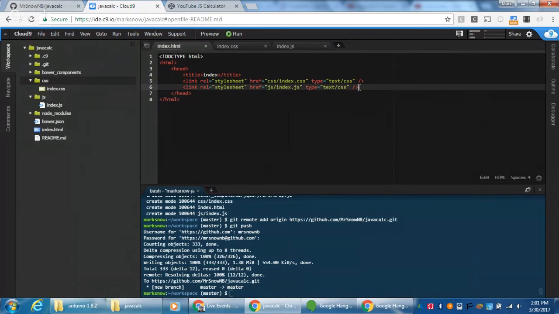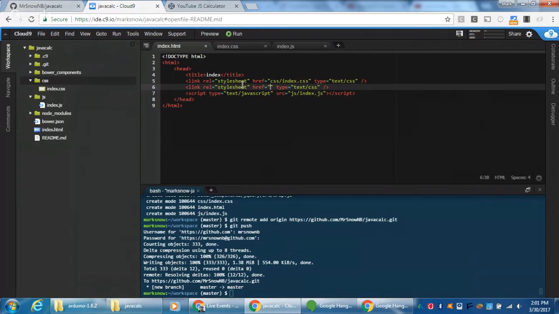So let's see here. Oops, I messed up. Sorry. Got ahead of myself. This is actually a script snippet. So JS/index.js. Remember, JavaScript is a script, not a link, not a style. Sorry, guys. What we do need is a new link snippet. So that was a script, sorry, not a link.